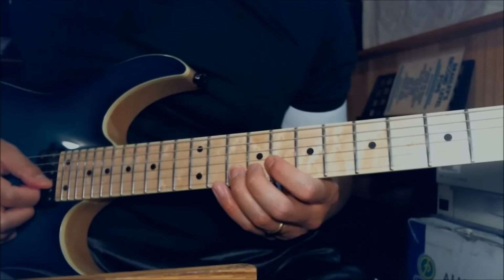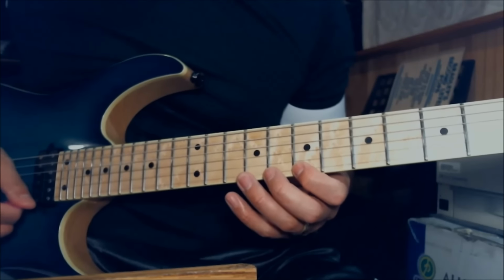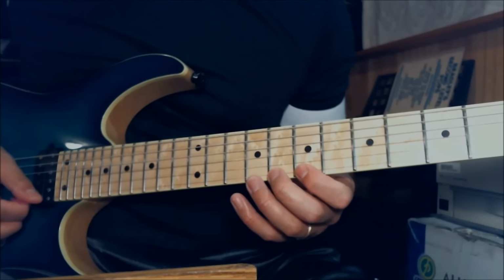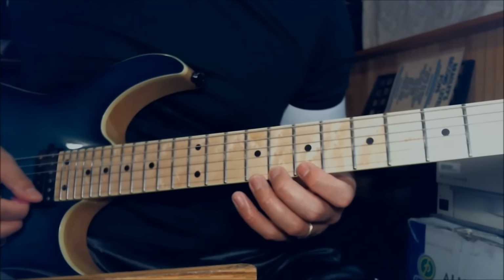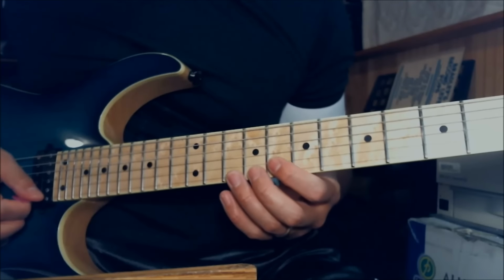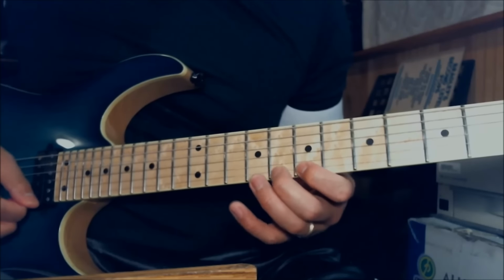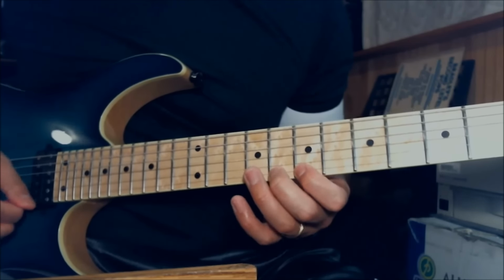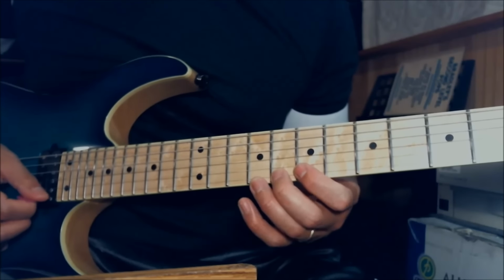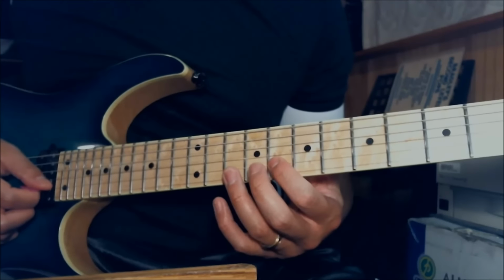Next part, 10th fret on the B string 3 times, 7 on the E string, and then 8th fret on the E string, pull off 7th fret, back to 8th fret, pick it. So, the next part, you go 8th fret on the E string 3 times, 7 on the E, 10 on the B string, and 8th on the B string.